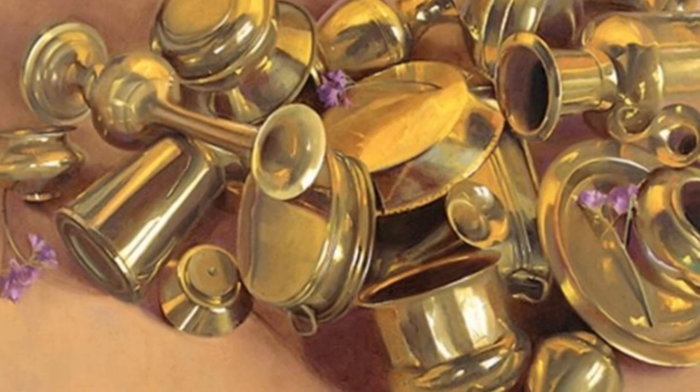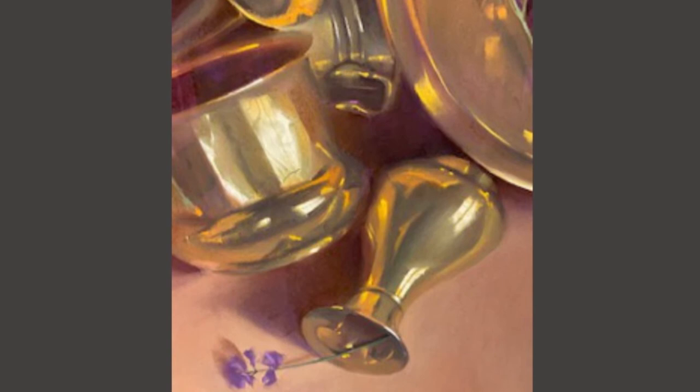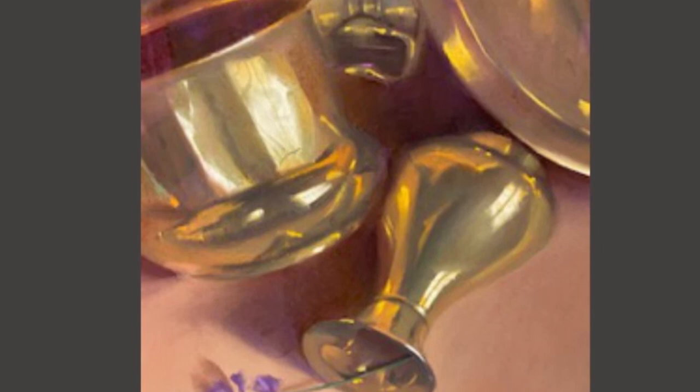How do you think the artist made the objects shine? Where was the artist standing as she created these objects? Where was the light coming from? Let's look at a close-up. Can you see a reflection of the room where she created Brass Piles? White curtains? The outdoors? Notice how the highlighted spots of white and shadows make this work of art seem realistic and three-dimensional, as if you could touch the objects.